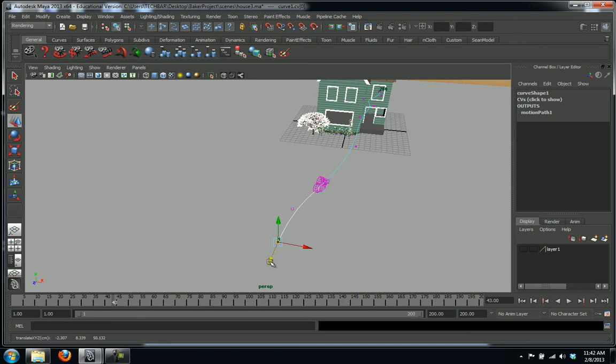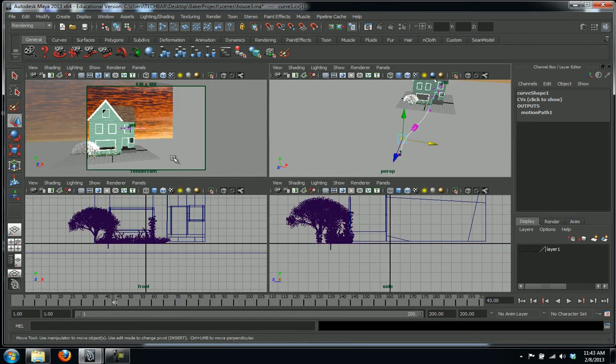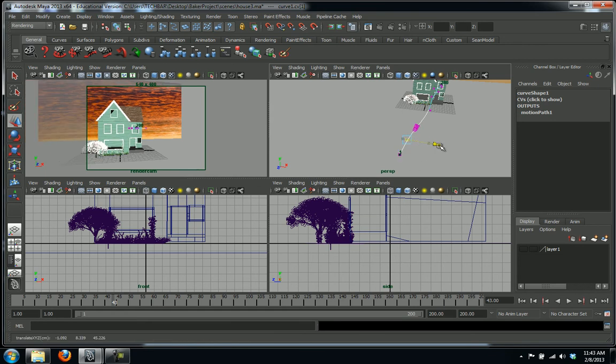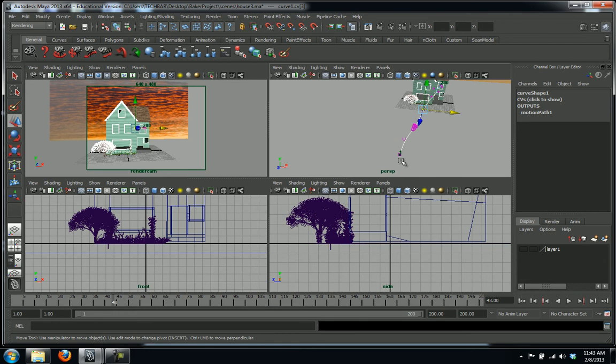The camera's going to follow along this curve, and I'm just adjusting it, and I can actually do this interactively. I can look in my camera view and work in the perspective view and adjust my camera according to how I want it to compose the shot. And you can just do a little trial and error here.